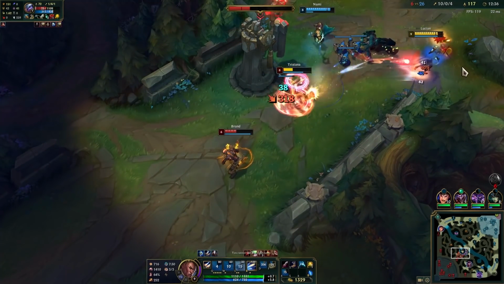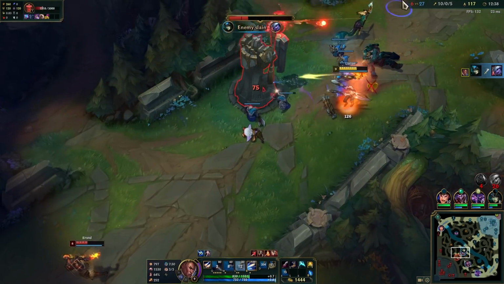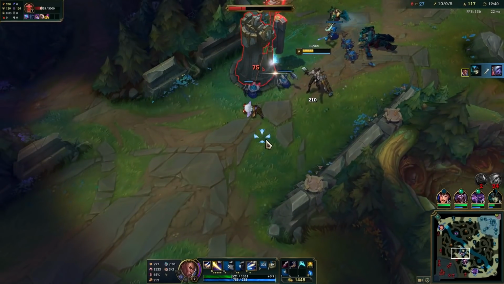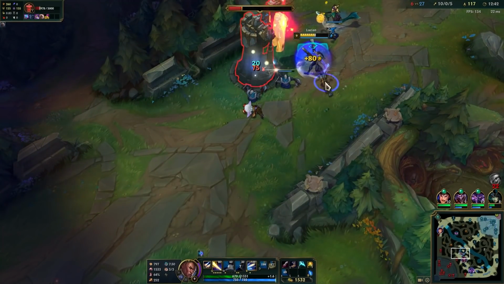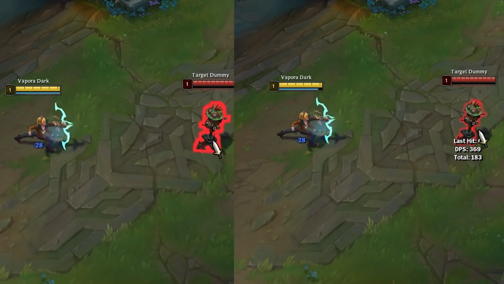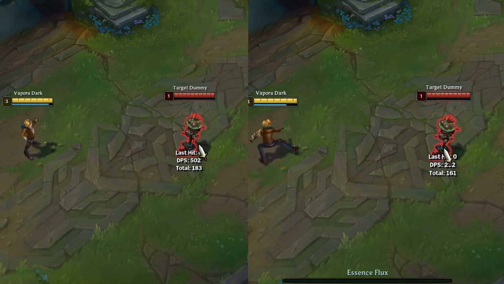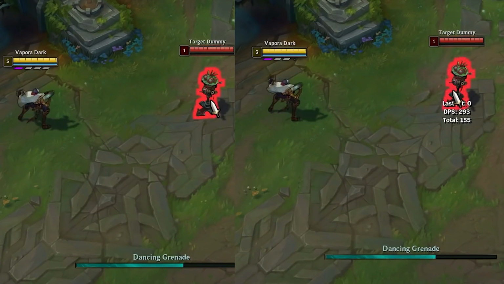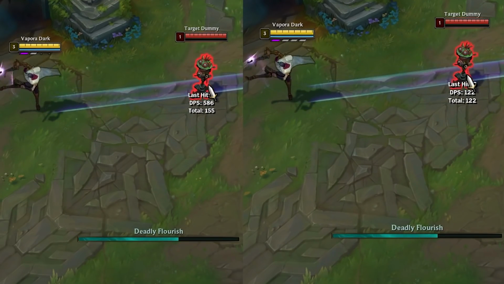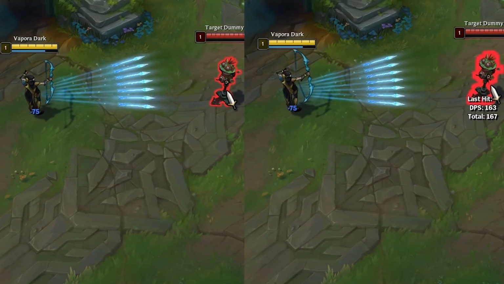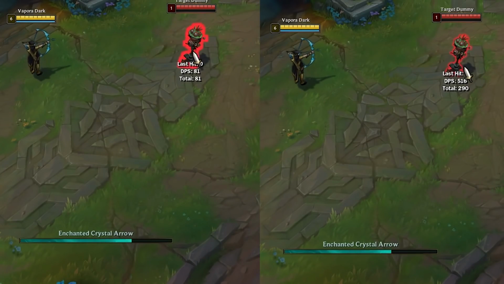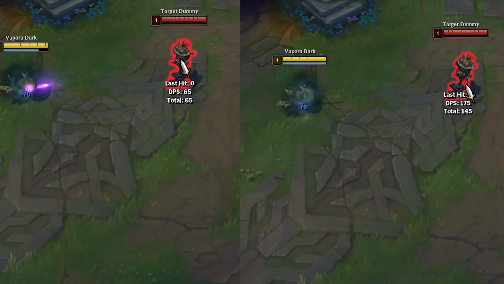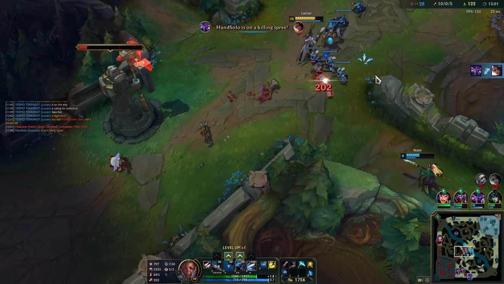This is a universal animation cancel video, and as I said, this animation cancel to get your auto attack off faster works on basically every ability with a channel time. Here it is with Ezreal Q, Ezreal W, Ezreal E, Jhin Q, Jhin W, Ashe W, Ashe ult, Teemo Q. You get the picture.